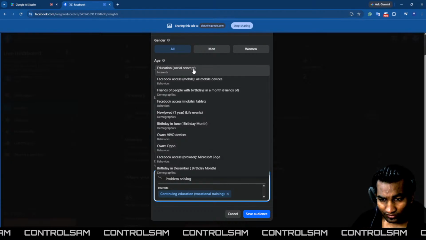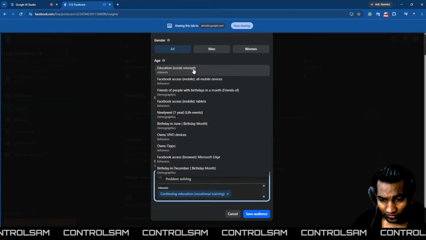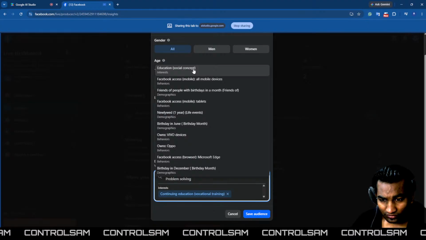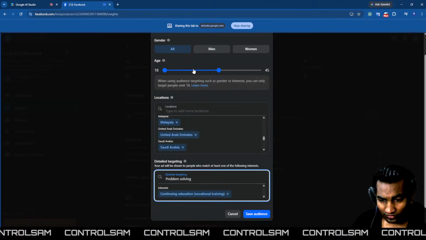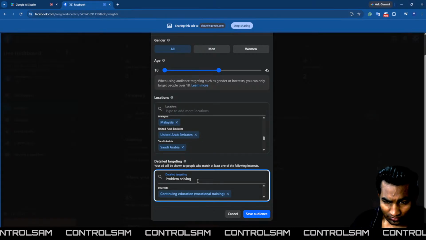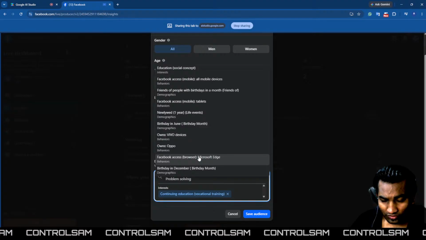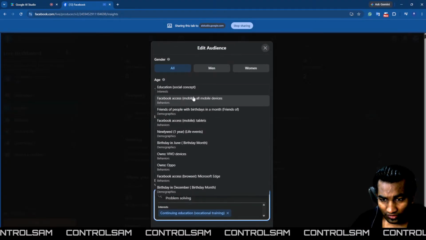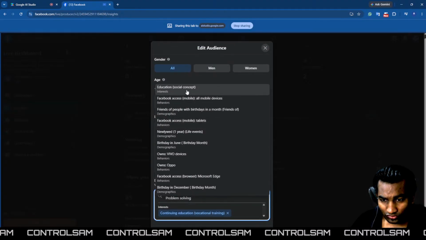I see you have problem solving highlighted in the drop-down list. You just need to click on it to add it to your targeting. After that, would you like to add something like critical thinking or look for other interests? But in the problem solving in the list, they don't have anything to select.